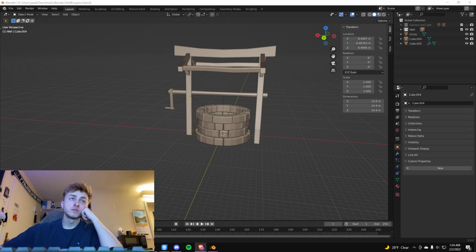Let's press Ctrl R, create a loop cut just there, and bring it down a touch, and then press K on my keyboard, and K is the knife tool. Can you see how it's following my edges with a green square? So wherever I click, it will create new topology. So I'm creating some random topology at the moment. Once you finish, you press enter, and you can see it's created those cuts.